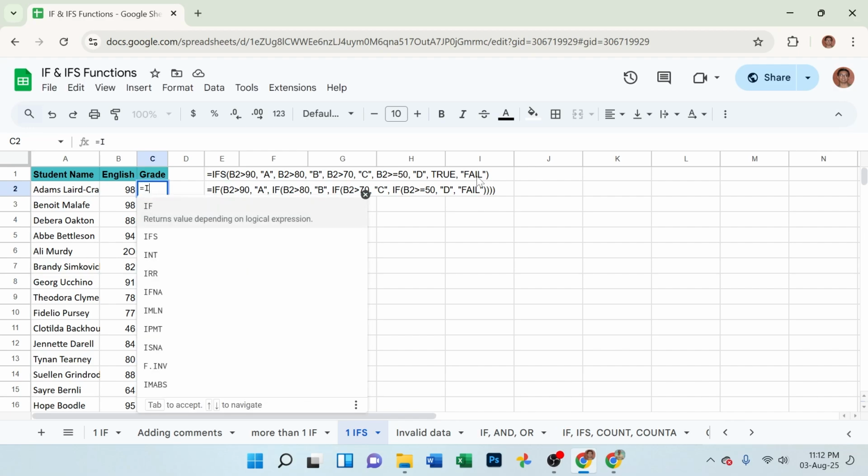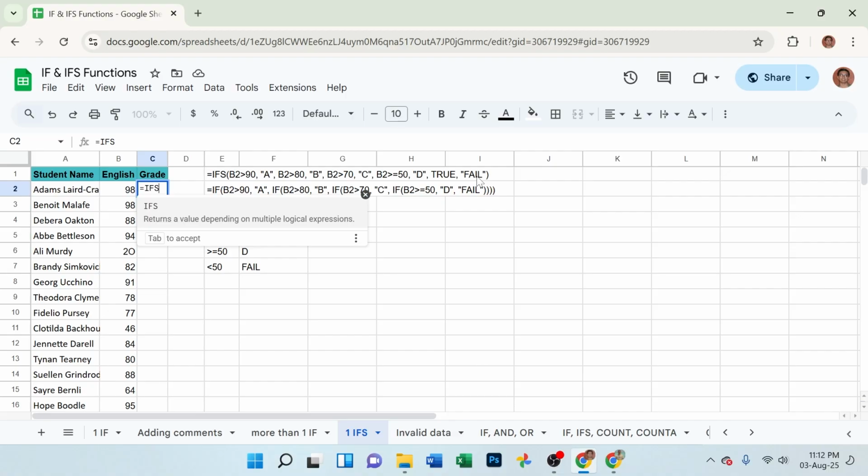Equals ifs, the first condition, in this case B2 greater than or equal to 90.